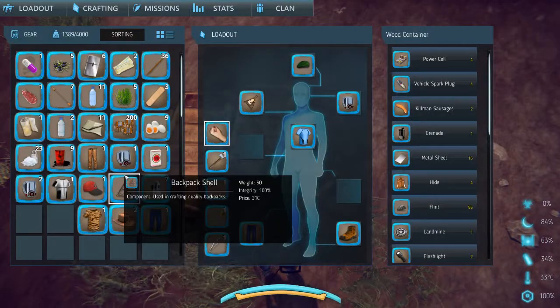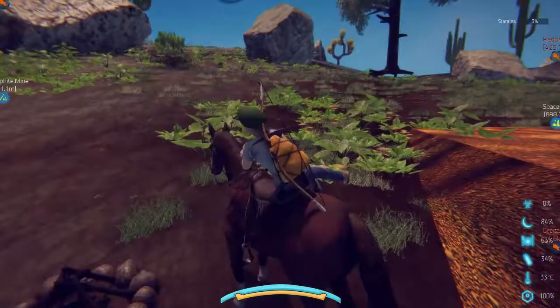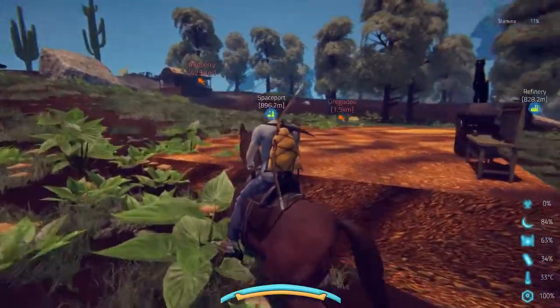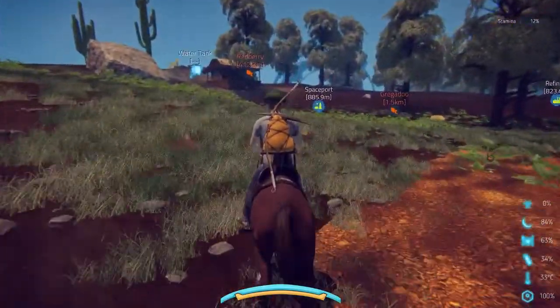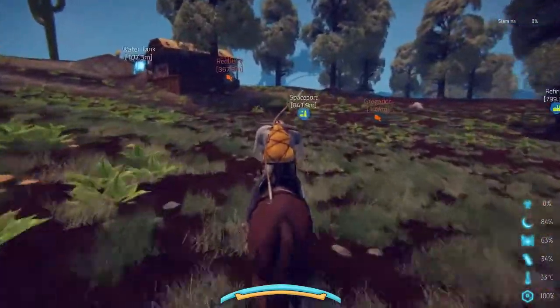I think that should be good. Hopefully all this will get me enough money. So, let's take off and let's go to spaceport. Once I get there, I'm going to get something to eat and drink.